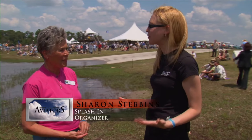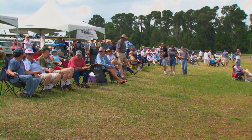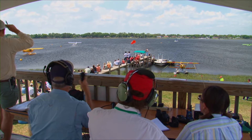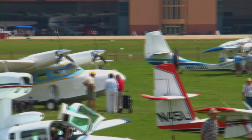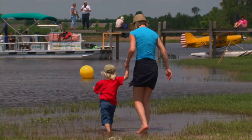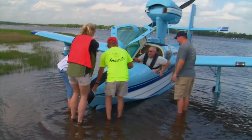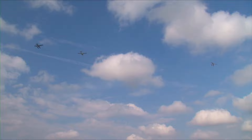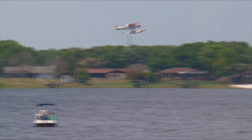What sort of problems do you encounter organizing something like this? There are logistics with buses, bus schedules, and bus drivers, and all different positions that have to be filled in the tent — registration, getting banquet tickets sold. There are also accommodations for handicapped attendees. Events like this are largely dependent on volunteers — from people parking airplanes to coordinating performances and competitions — and everyone who takes part is doing it for the love of aviation and the enjoyment of being with other pilots.